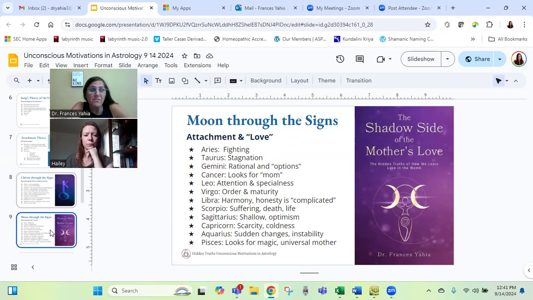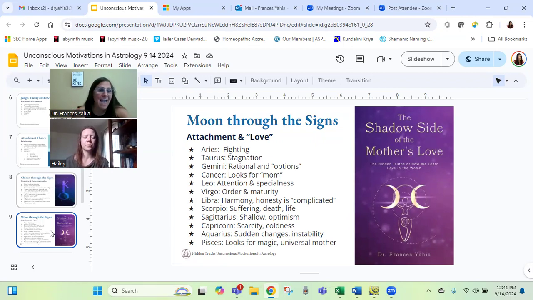Taurus is so terrified of any sort of change. They get to a point where they're actually stagnant, where things have to be crumbling to maybe even leave the physical home in which they've purchased before they can move addresses. It's that level of rooted in stagnation. Gemini, they're very rational. They try to rationalize the emotion, the attachment style, but they also need options. Gemini moon is the one that needs to have like 3 jobs or 3 books at a time, maybe polyamory. They constantly need options so that they don't feel stuck.